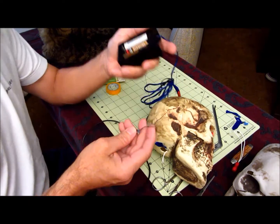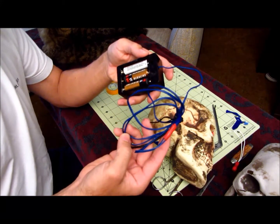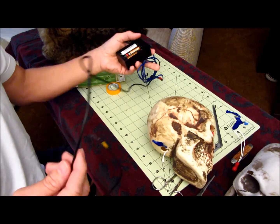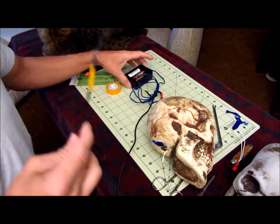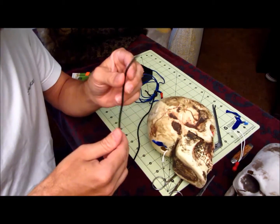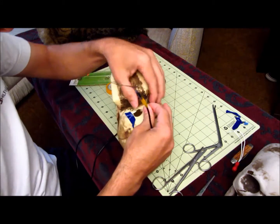Then you can just get some speaker wire, whatever wire you have. It doesn't have to be thick wire. I just use speaker wire, long enough, a foot or two, which should be fine, just so you can hide the battery pack somewhere. I use black wire so you can't see it as much, because yellow wire won't work as well unless you paint it.